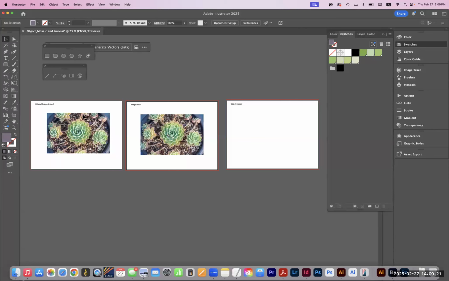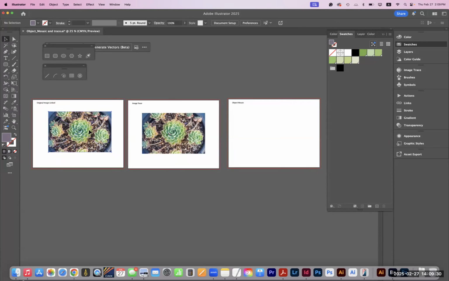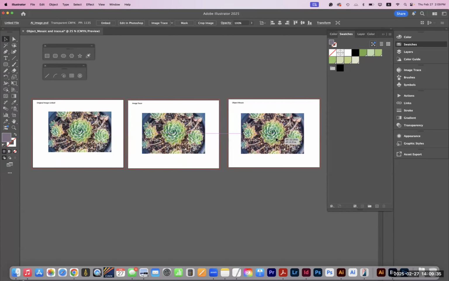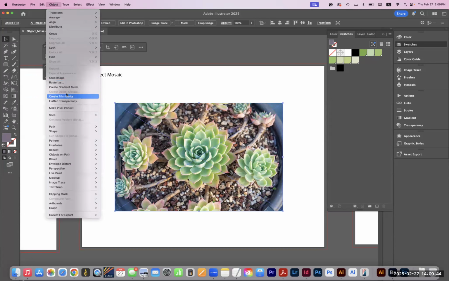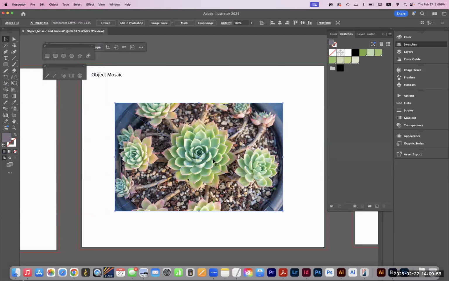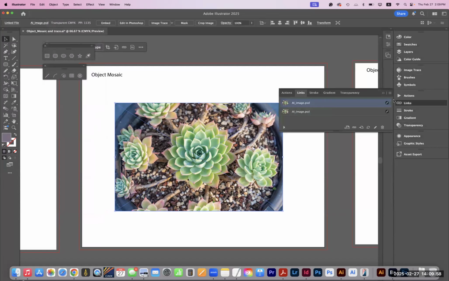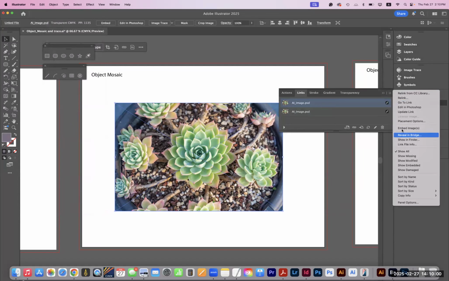So let's do the next one that I like to do. And I call it also another unexplored way to create colors. I'm going to select the first Photoshop image and drag and drop it over and zoom into it. And I'm selecting that and going to Object, and I want to go in Create Object Mosaic, and I can see that it is actually grayed out. So I cannot actually use it for anything because it's a linked file. So I'm going to my Links panel and embed the file.